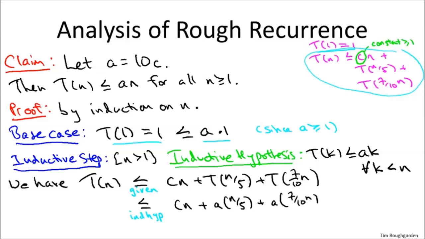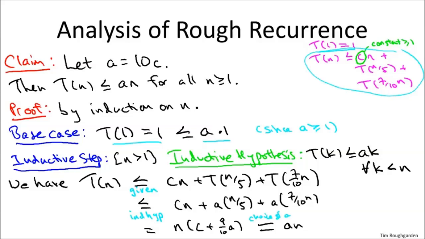Now we can group terms together. Now we're comparing apples to apples. So we have n times the quantity c plus a over 5 plus 7/10 a. Let me go ahead and group the two a terms together, and that's going to be 9/10 a. Now don't forget where we're going, what the end goal is. We want to upper bound T of n by an, so we want to write that this is bounded above by a times n. And now you see exactly how I reverse engineered our choice of a as a function of the given constant c. Since a is 10 times as big as c, if I take 90% of a and add c, I just get a back. So by our choice of a, this equals an.